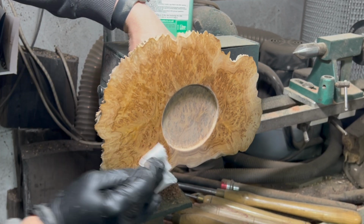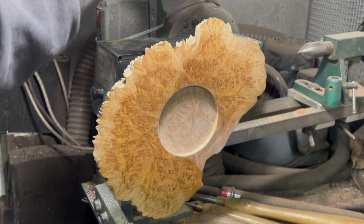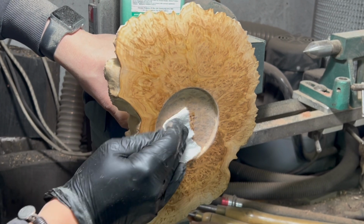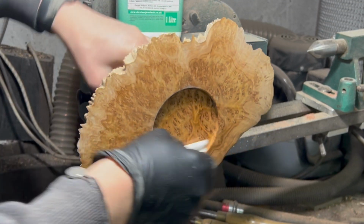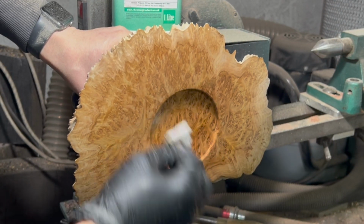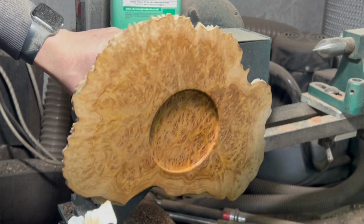De-nib, take up to about 600. It's almost like glass, isn't it? It's almost like marble as it is. Spot of wax. And turn it round and do the interesting bit. I think it's interesting anyway. Isn't that gorgeous? Far different than the red fruited, but still quite pretty.